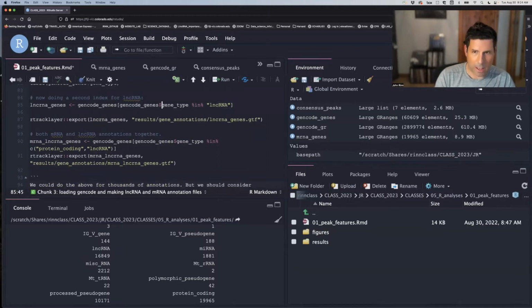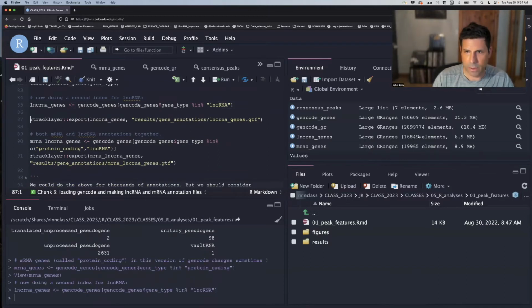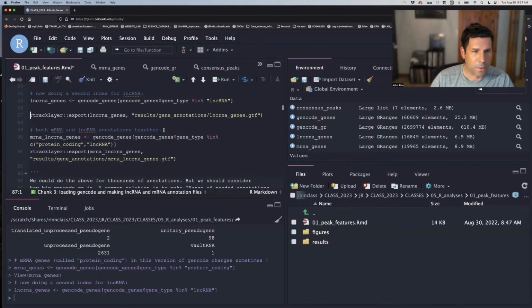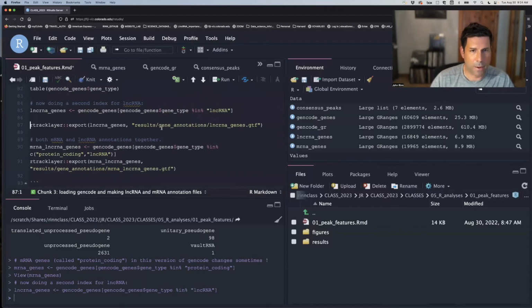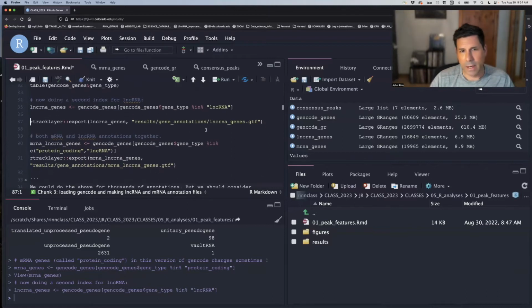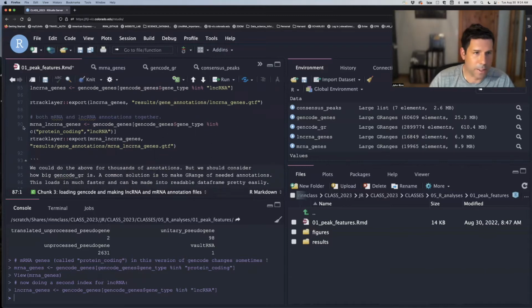And voila, we should see about 16,000, which we do, which is the same number of lncRNAs that are annotated. Cool. So now you can export that if you want and then reload it whenever you need it. We're making objects that we can use over and over again until you want to update your genome annotation.